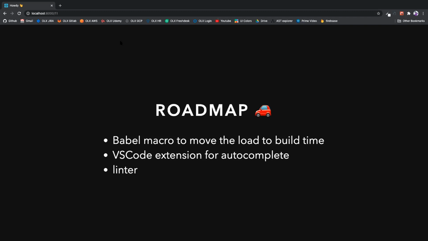We are also planning to build a VS Code extension which would provide autocomplete for all Tailwind-like CSS classes. And we also want to build a linter which will give you errors when you try to use conflicting Tailwind classes or when you have a wrong CSS class or something like that.